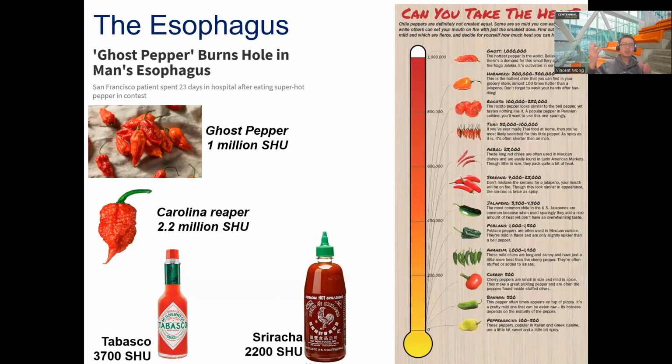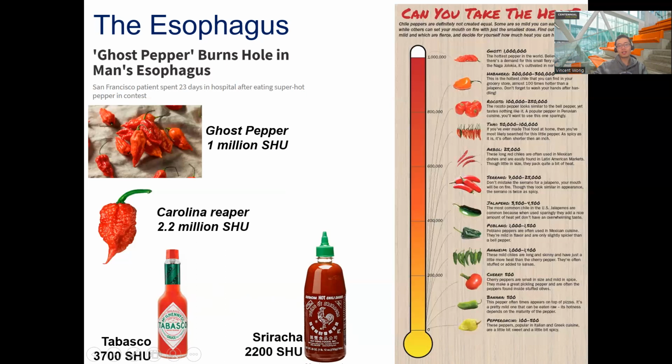But what is spiciness, right? What is hotness? Apparently, how spicy something is gets measured with this particular scale. Okay, and they use this SHU unit to see how hot something is. Okay, so things that we are familiar with, right? Like if you add Tabasco or sriracha to your food, to your noodles and whatnot, right? To your chicken wings, right? That's how hot it is.